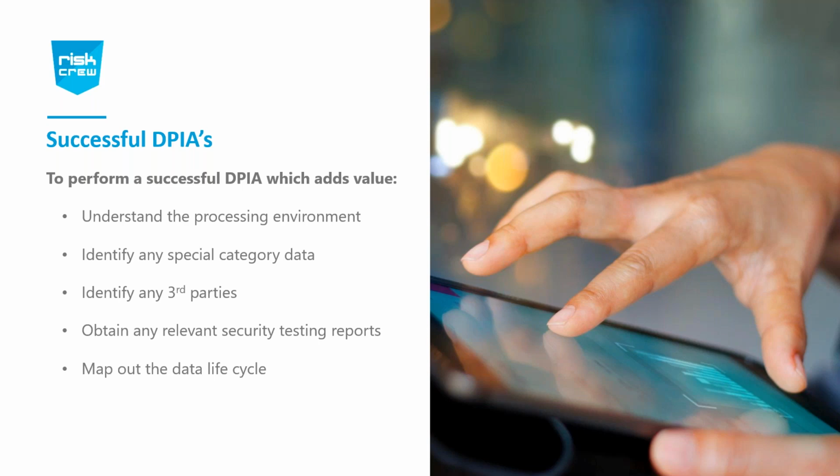Obtain any relevant security testing reports relevant to the environment. If they don't exist, push back to get testing scheduled. Map out the data lifecycle from collection to destruction, so you can see what's happening to it at every stage. Use scenario questions and answers to help gauge the likely impact of a data breach at various points.